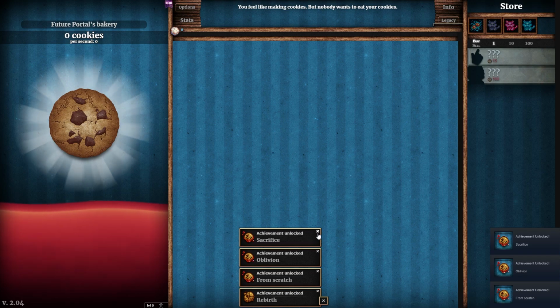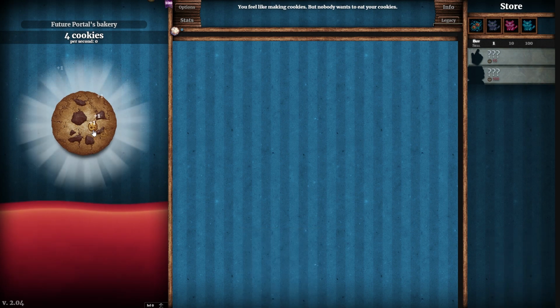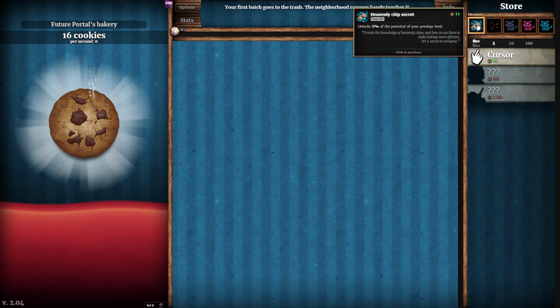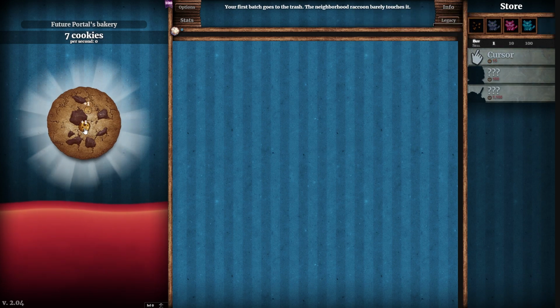So we're going to go back to where we started, but this time it's going to go quicker because we have like 8 more achievements. But to start, it's simply 1 click for 1 cookie. But as soon as we touch this, it unlocks 5% of the potential of your prestige level, so now when we click we still get 1.